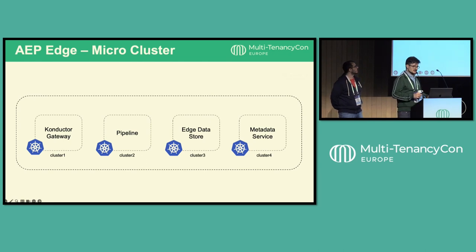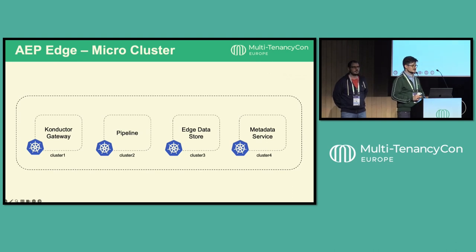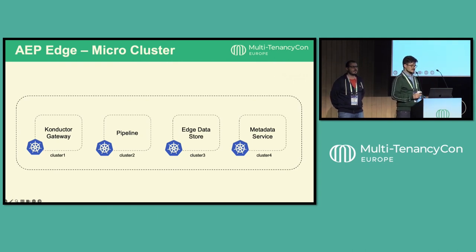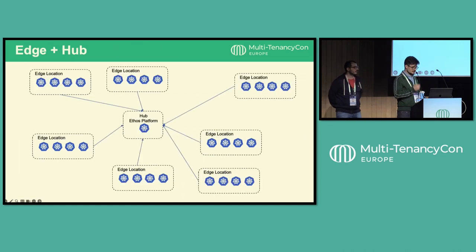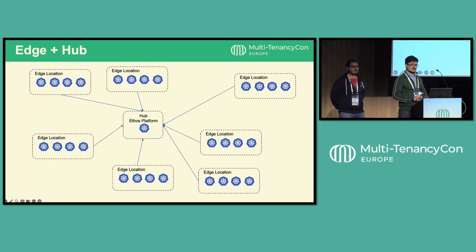In the end, this is how the edge architecture ended up looking — one of our edge locations with one service per microcluster. In one of these clusters, because there are multiple services composing the bigger service, I have to mention two notable services we helped migrate to Kubernetes: the first is Conductor, the stateless API gateway aggregation layer used in AEP; the second is Pipeline, our multi-region distributed transport queue based on Kafka, which proved to be one of the most difficult services to migrate. This is a broad overview of the edge network and hub, and this was our journey with the single-tenant microcluster approach. Next, Adobe decided to consolidate on a single platform called Ethos — I'll let Victor pick up the presentation.